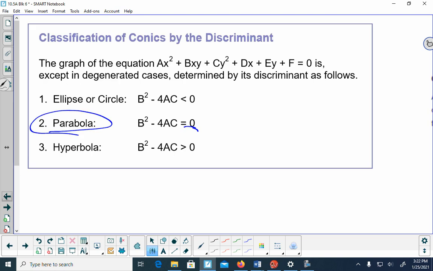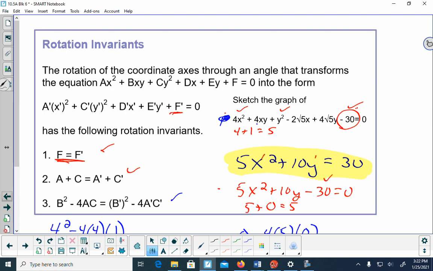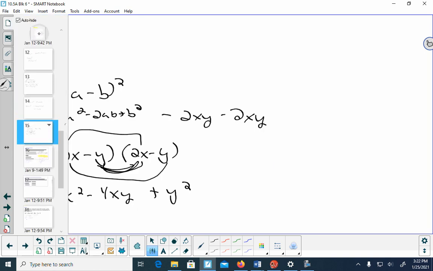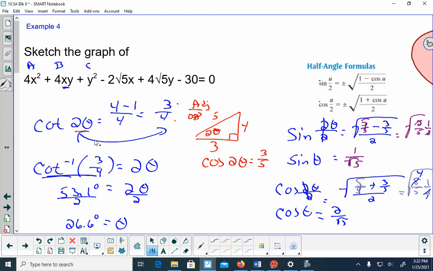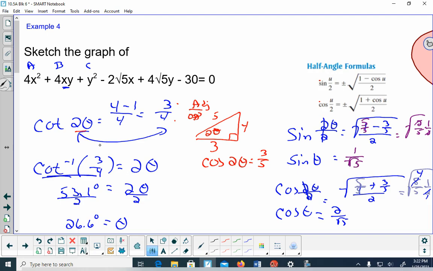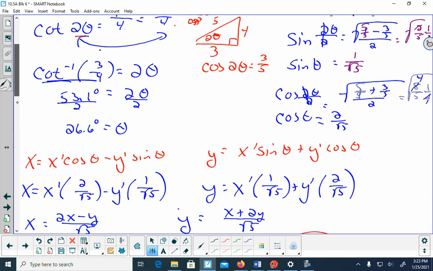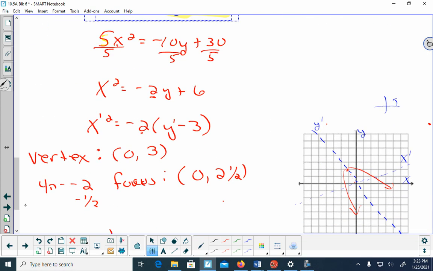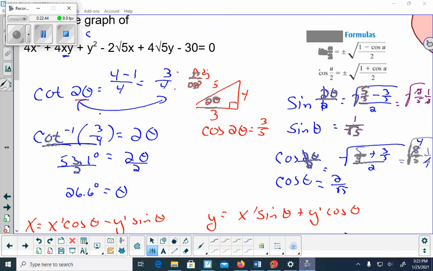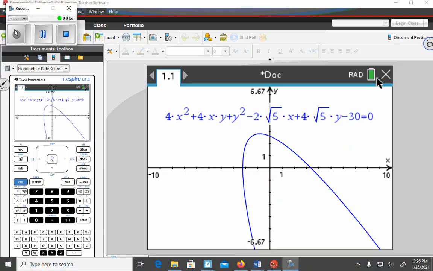So let's go back to the one that we just did, from example 4, pages and pages ago. I'm going to pause my recording for a second, type that in, and show you what I typed in. Then I want you to make sure that you're typing that in, and the graph that we should end up with on our calculator is the graph that we just drew. So I'm hitting pause to graph, and you should be picking up your calculator and graphing as well.